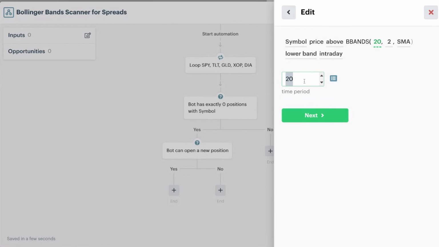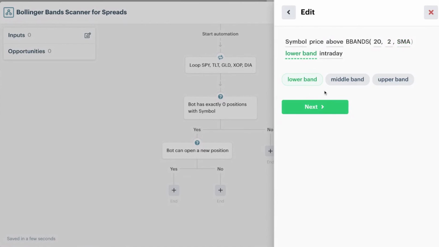Now this is where you can set your Bollinger Band period. You can set it as a 20, as a 30, whatever you want to set it. We're going to leave it as a default 20 period and a default 2 standard deviation Bollinger Band setting. Basically exactly what I showed you on that screenshot of the chart when we first started. You can also choose whether you want to use an SMA or an EMA for the moving average period. We're just going to use an SMA, very standard setup. Again, you can use your own modified version if you want to.